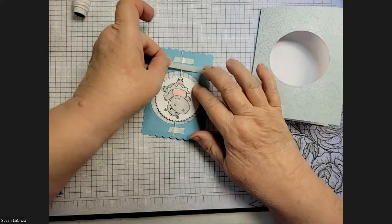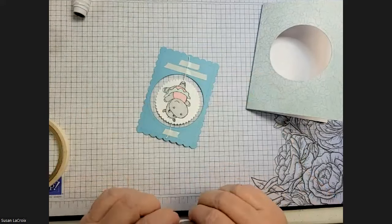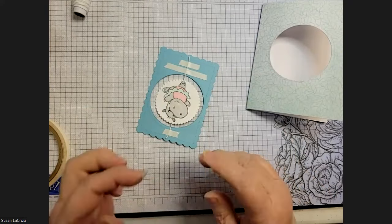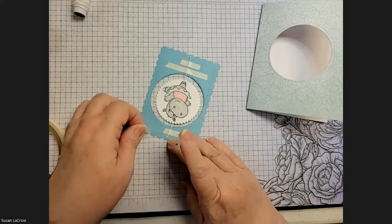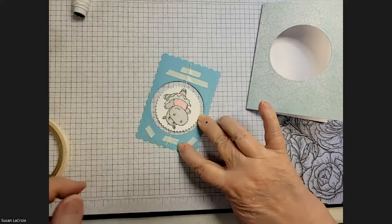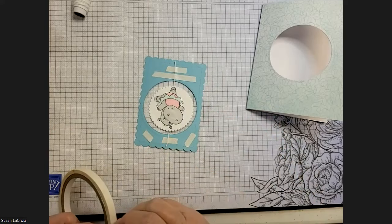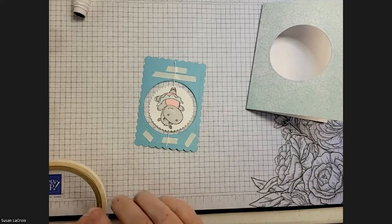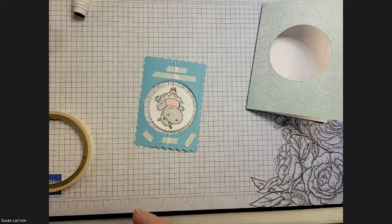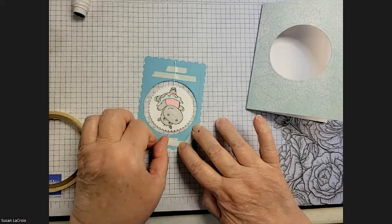All right. So I'm going to just try to avoid that other stuff. And this is going to maybe seem kind of weird, but I really want it to stay. So I'm going to put some over here and some over here. And try to avoid this so I don't inadvertently peel that off. But let's see how it goes. Maybe I'll put some over there because I think it needs it.